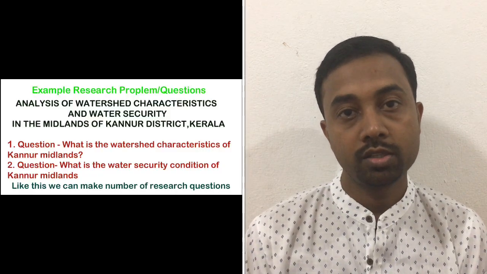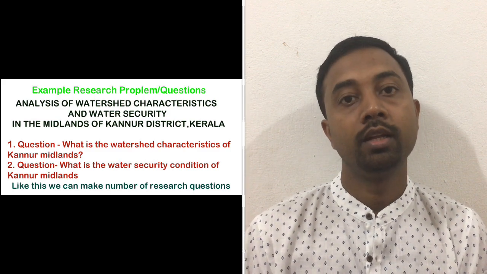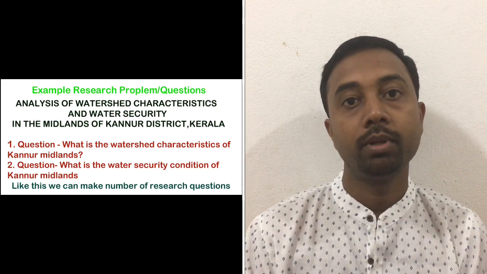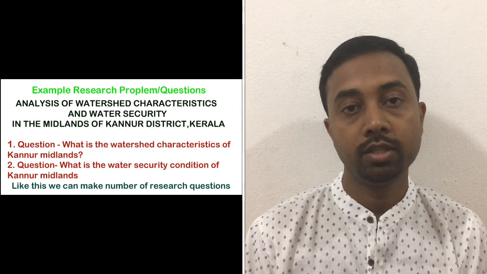Research problem is the backbone of a research, or even the research proposal, because it is for this that we are preparing the research proposal and the research. This is the core. For example, if I am studying the water security of a region, the core research problem is water security, so I should consider that water scarcity is there, the sources of water there, and the problems faced by the people there regarding this water scarcity.